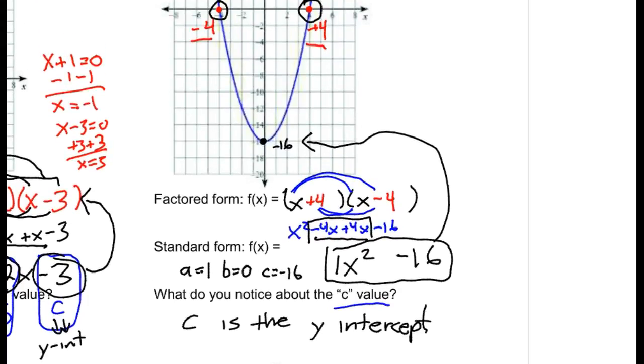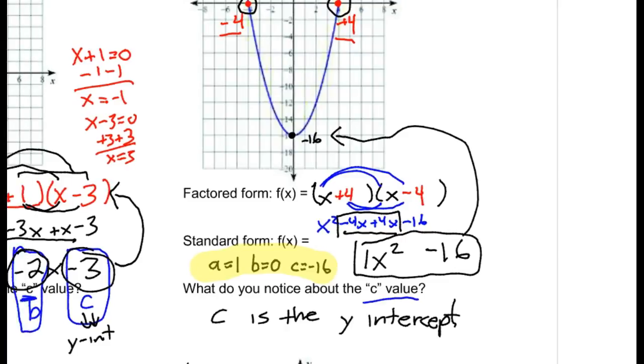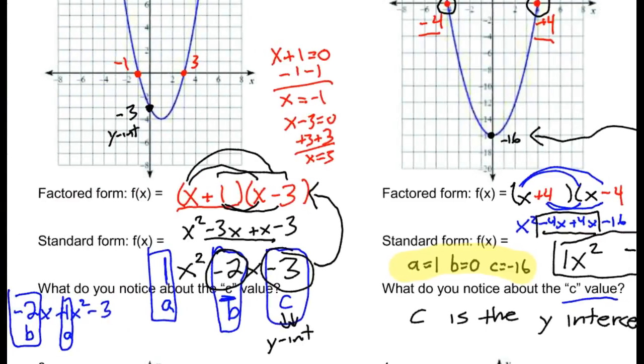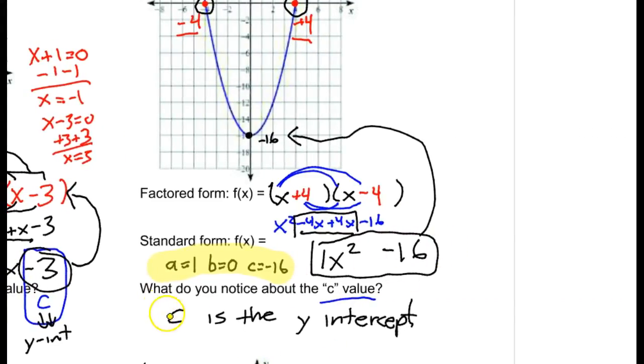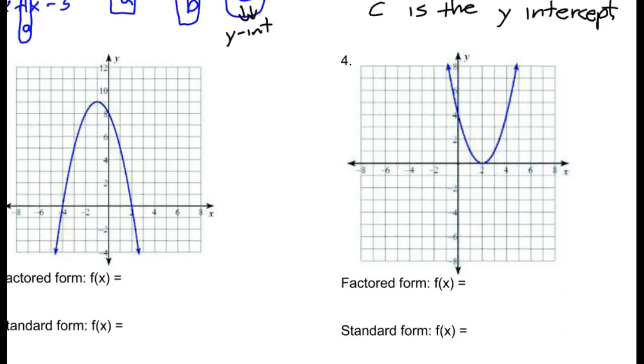Let's see here. So for each of them, please do this part as well. Please put in what is a, what is b, and what is c for each of them. It's just good practice. We're going to be using these numbers an awful lot. So today I'm also showing you, well, c is the y-intercept. And then we've already kind of looked at what does a mean. Okay, but then the next thing is, well, what does b mean? What does it mean to have a b of 0, and over here we had a b of -2? What does that got to do with the graph? So we'll start looking at a few more things, but almost there.